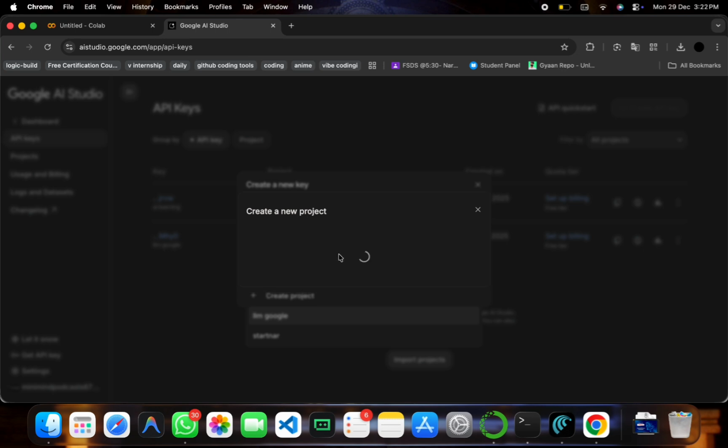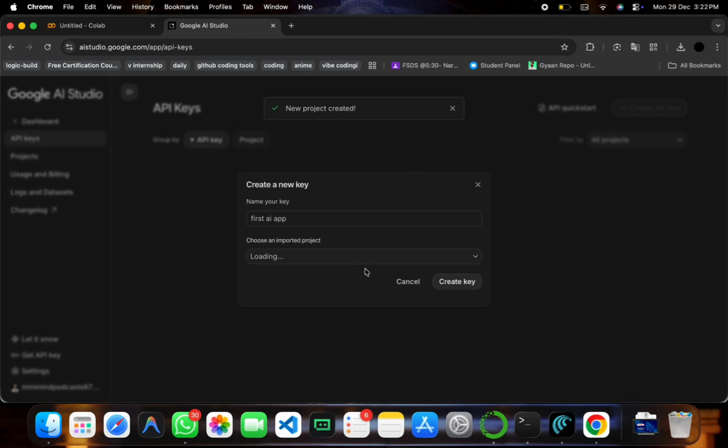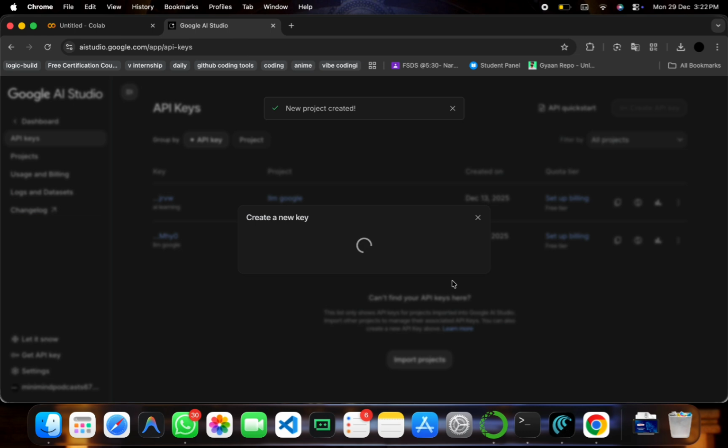Yes, sorry for the slow internet. Then click on first attempt and then create key, and do not share the API key with anyone.